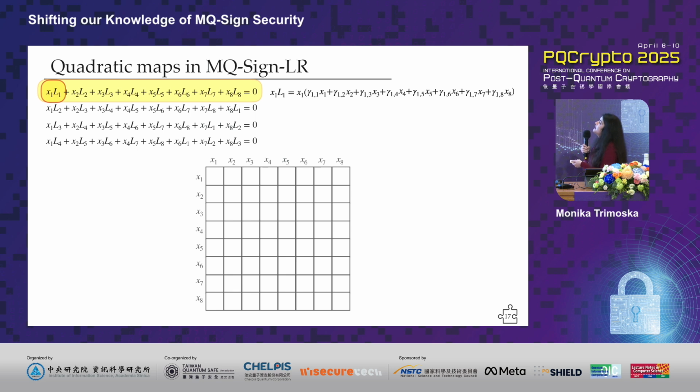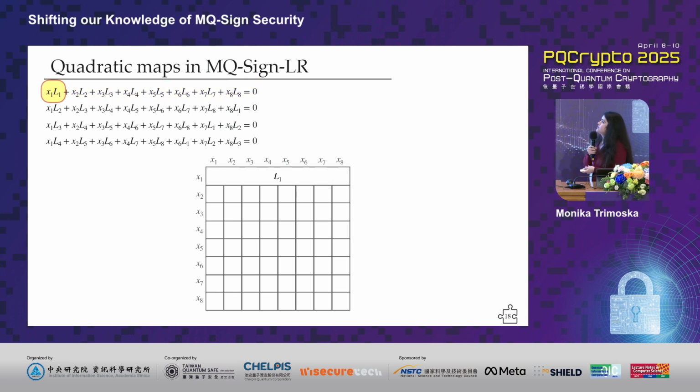So for instance, if I want to store the first equation in this matrix, I have x1 times L1, which is, recall, x1 times this linear combination here. So it is very easy to fill in the first row. This is everything that x1 multiplies with. The first one will come here, the second one with x2 will come here, the next one here, and all of the others here. Specifically, notice that I just filled in the first row with the linear combination L1. I can just replace it like this.